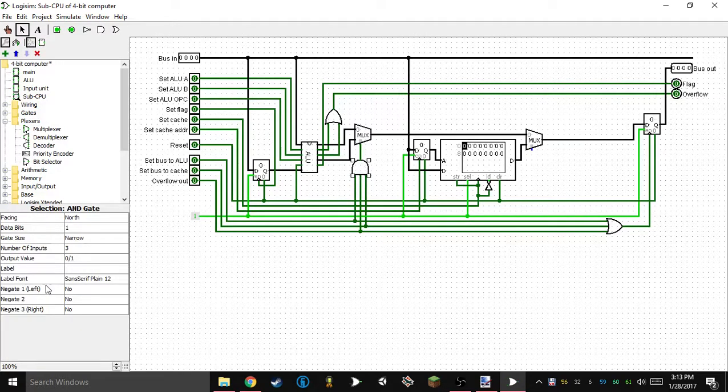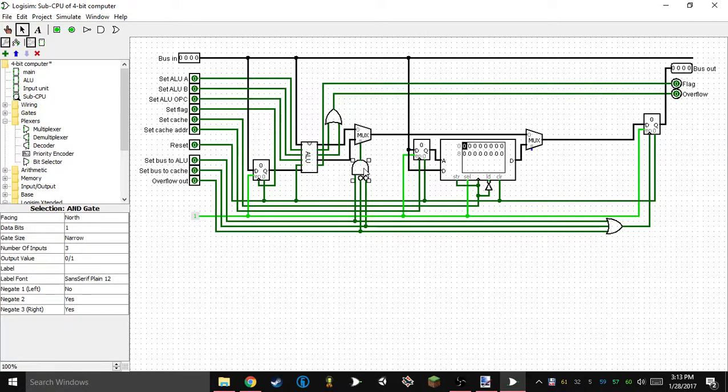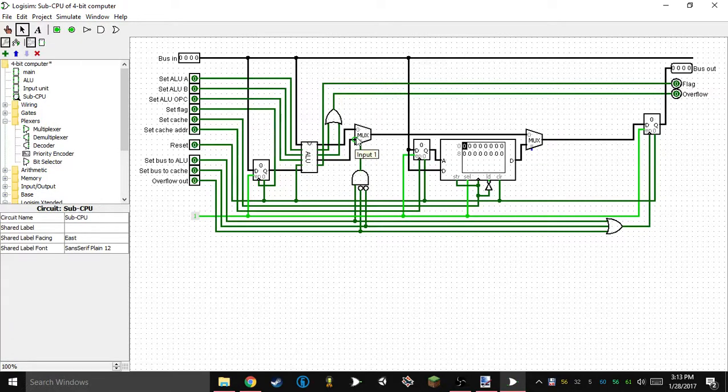No more pins. Okay, so first off, we got this, and it goes to our set bus to ALU. That needs to be an on. The last two need to be off, so we can negate them. You might be wondering what I'm doing here, I'm negating it. The reason is just common sense. Learn Boolean algebra, I can explain it. So if that's one, I don't like that. That won't work. So never mind, idea's out the window.